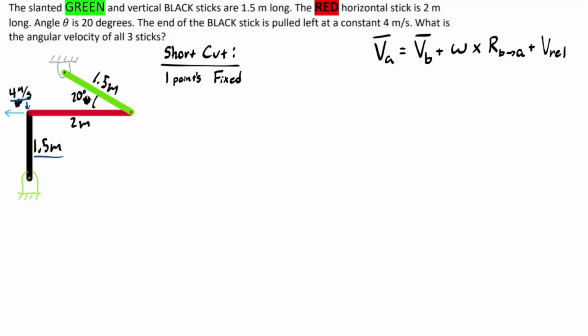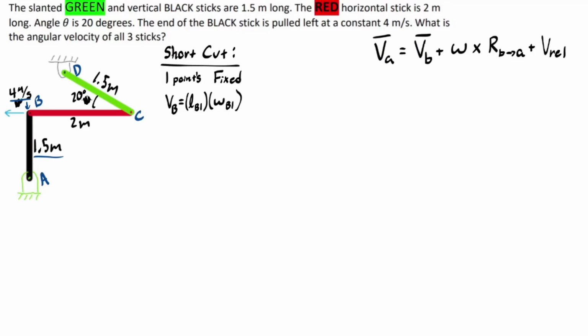Since that's true, we can write this equation where the velocity of that point is equal to the length of it, so the length of this black bar, times, and this is just a normal product, not a cross or a dot, the angular velocity of that black stick. Let me label all these points before we get too far ahead. I'm just going to say this one's A, this one's B, this one will be C, and this one's D, basically arbitrarily. So that means that this is the velocity of B.